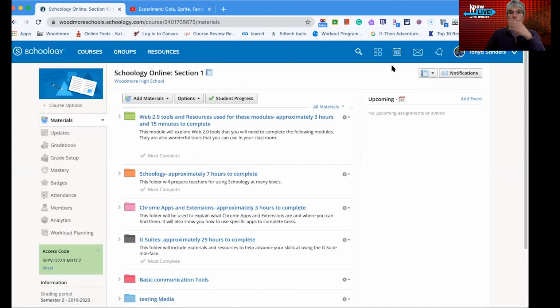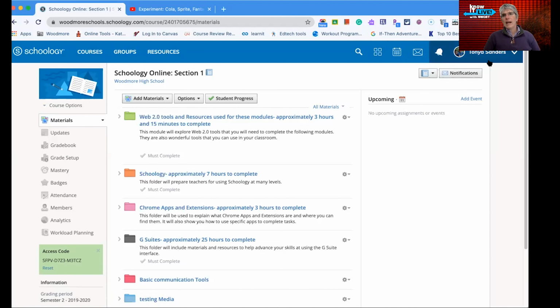I can send messages to my students. There is a parent option in Schoology. A lot of districts don't use it because of Progress Book or PowerSchool, but there is a messaging option there. This bell is the notifications for you as an instructor. So if you have any turned in assignments, if students have sent you a message, if there's something going on in one of your groups, that notification will be there.